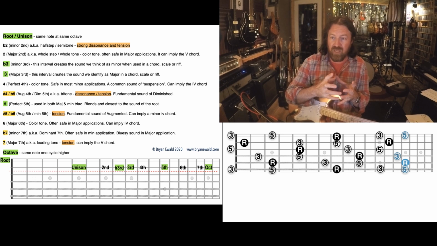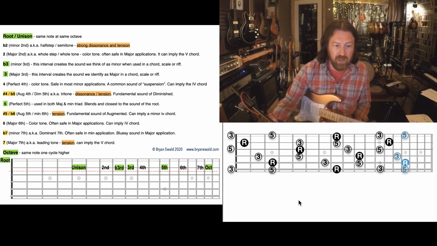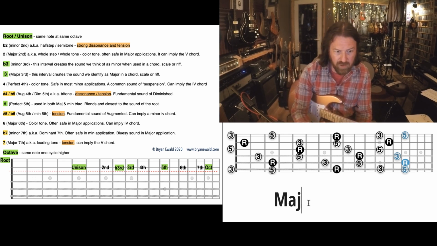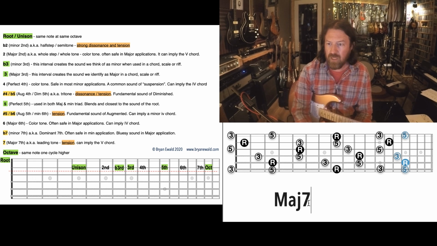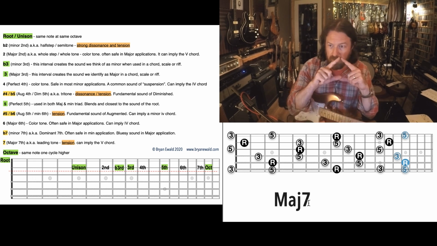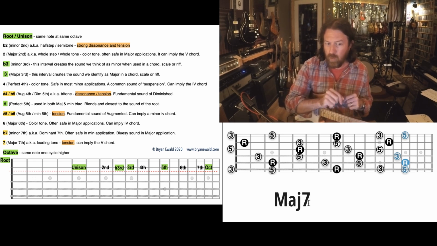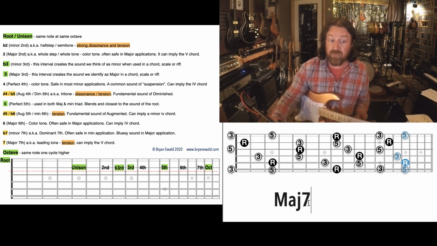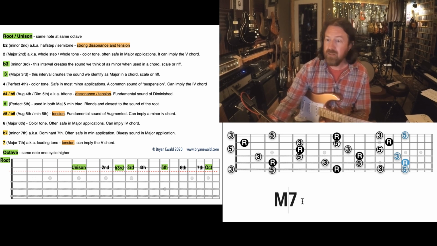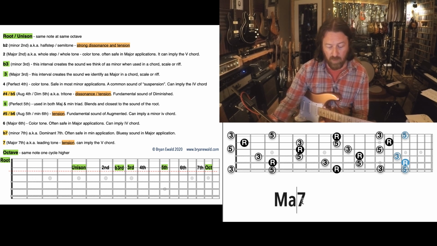So G major 7. Any chord that says major 7, sometimes you'll also see it written as a triangle, as a shortcut, or you'll see the whole word major. Or sometimes, if it's super abbreviated, it will be capital M 7. Some people will write it that way. I typically will write it MAJ 7. That chord is built with the basic triad chord tones.